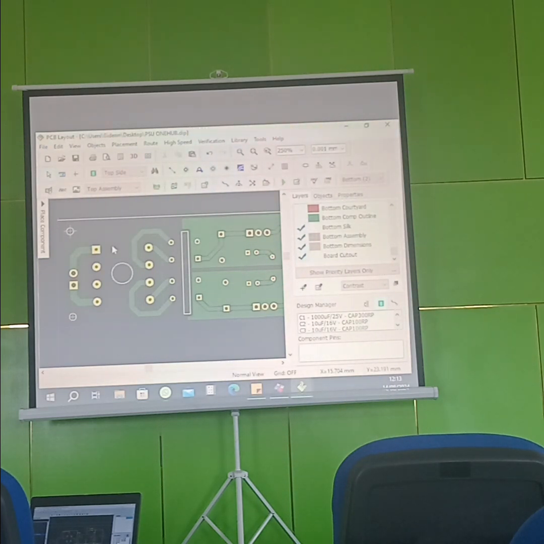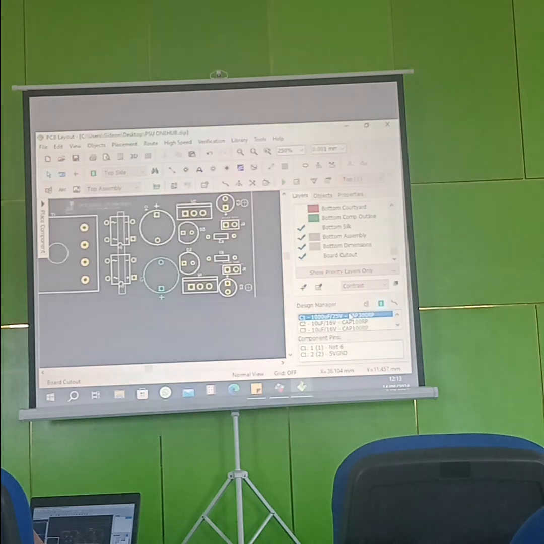The pick and place file, if you are doing it manually, you don't need it. What you just need is to pick your component, come to C1, click on C1. What I'm placing here is a 1000 uF capacitor. Insert it, solder it.